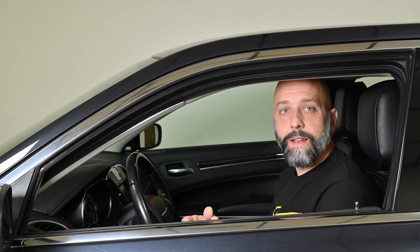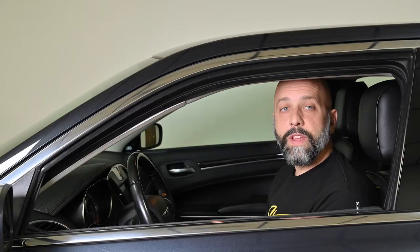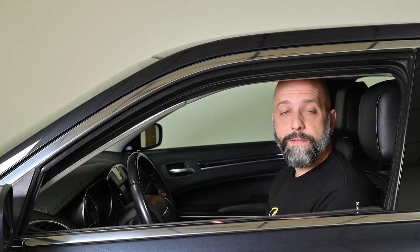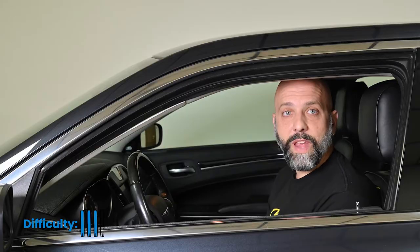When we're done with the installation, the Heighten's 10-inch touchscreen HD display is going to sit right between the factory air vents on the dash. We'll replace the hub in the center console with our media hub that has aux input, HDMI, and dual USB for connectivity like Android Auto, CarPlay, and lots of other great features. This kit is all plug-and-play, so we're not cutting any of the factory wiring. It does require a bit of routing through the vehicle, so we rate this install a 3 out of 4 on our install difficulty scale.